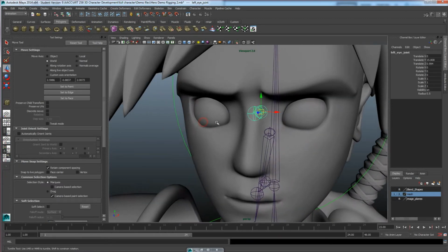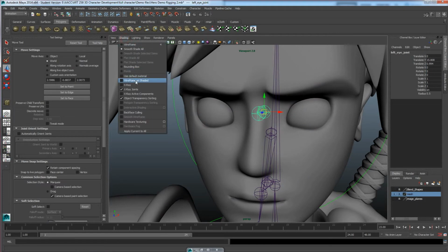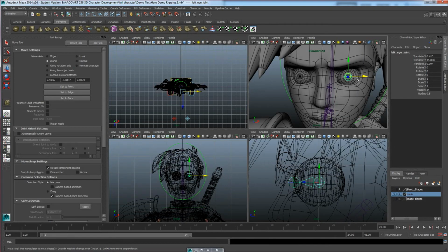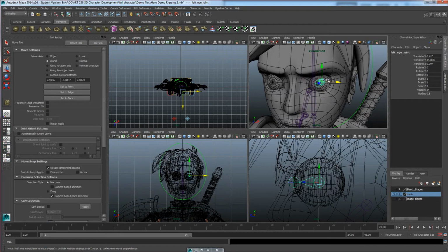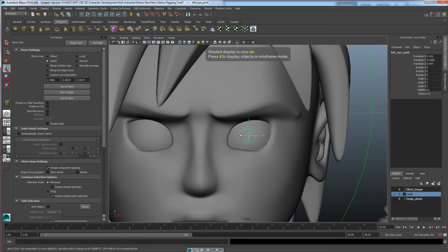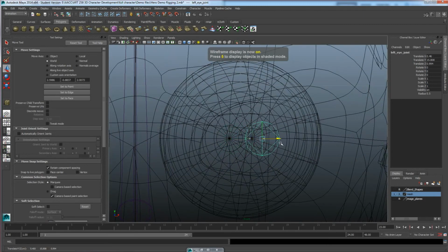So I'm going to grab the back, and in order to find the center, I can go shading, wireframe unshaded, and I can see where the center is, and I can match it up that way. But the problem with doing this is that I slightly twisted his eyes while they were inside of his head while modeling. So even though you see a dot, and if I did this shaded here, you can see the eye is slightly twisted, so my center of the eye is a little bit off.